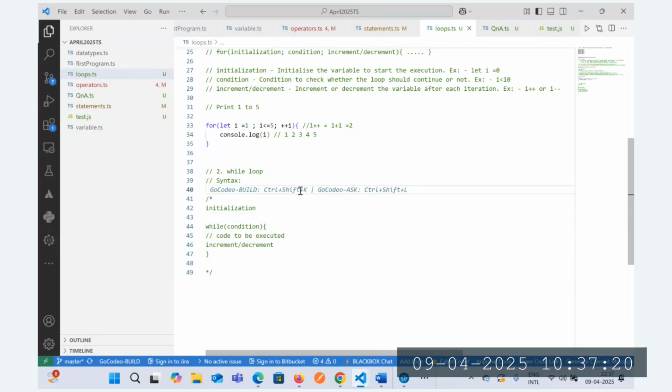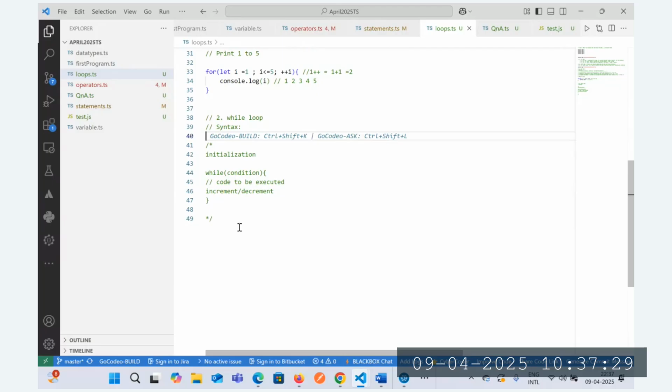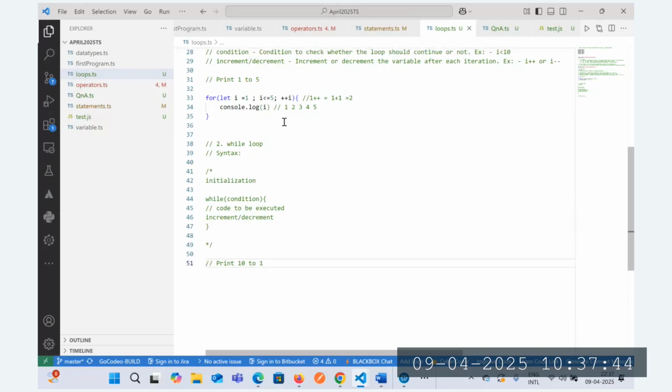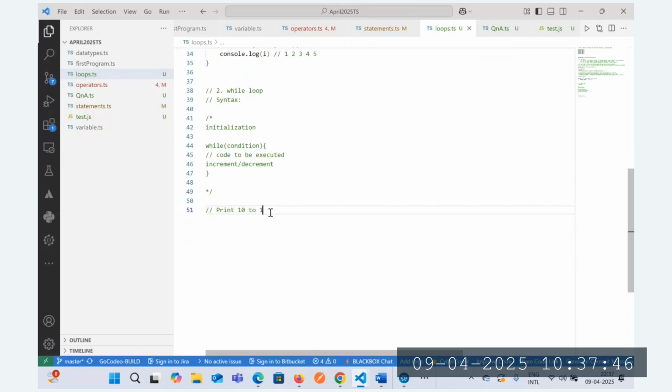Second, we'll start with a while loop, which will take a condition, and third, increment and decrement will come into picture inside the block of code of the while loop itself. Example, let's say you are trying to print the values from 10 to 1. I'm trying to use decrement because we have already used increment. So let's see how we do a decrement over here.